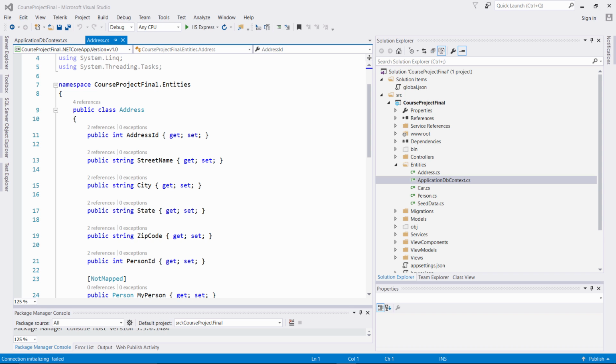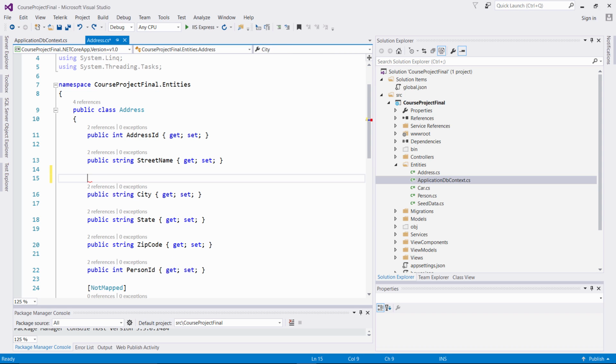If null is not a valid value to be assigned to a property, then it's considered a required property. By convention, a property whose CLR type can contain null will be configured as optional, whether it's a string, int, or a byte. Properties whose CLR type cannot contain null will be configured as required. So you can use data annotations to associate a required type or implement it via Fluent API. So let's go ahead and examine the required attribute associated here.